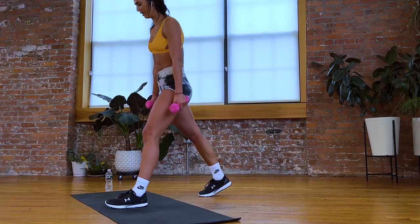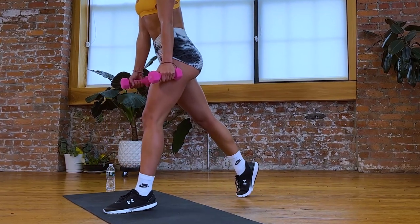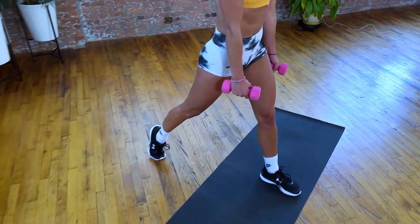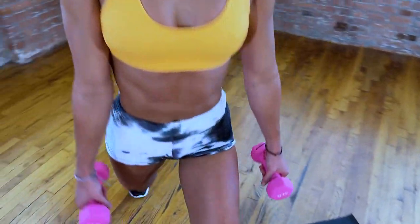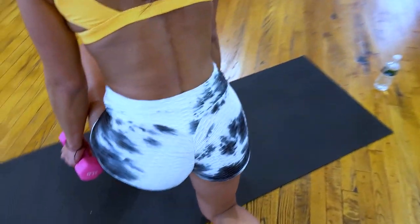Here we go in 5, 4, 3, 2. Let's go. Down, up. Beautiful. Really push off of this front left heel while keeping the chest nice and lifted. Beautiful.